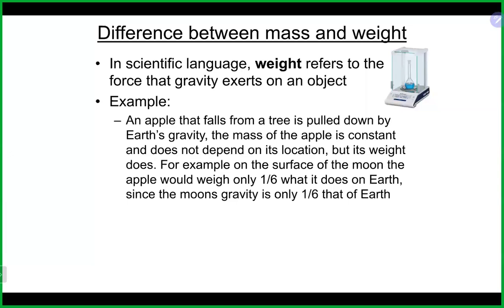This is why people often get confused: when you put something on the balance, you're doing the process of weighing something, so people call it the weight. We actually are getting the mass of it. Believe it or not, the balances are programmed to take out the force of gravity in the way they're designed. So in chemistry, when we weigh something, you should refer to it as the mass of an object rather than the weight of an object, as the force of gravity is taken out. And that is universal no matter where you're at.